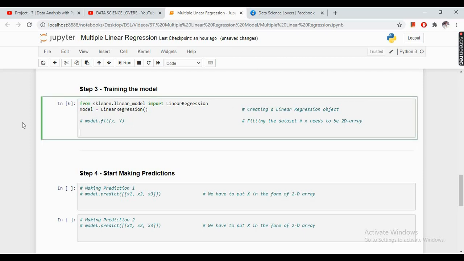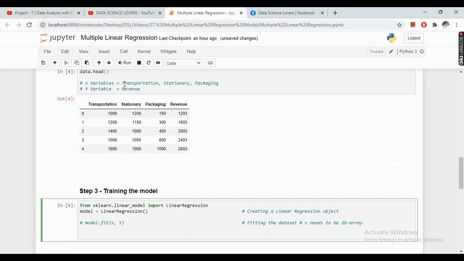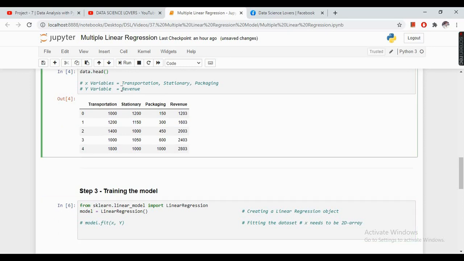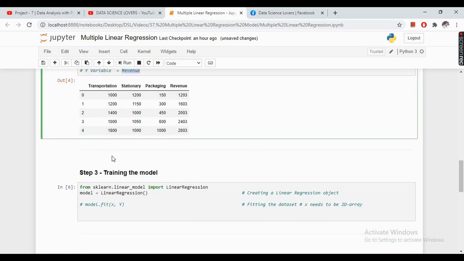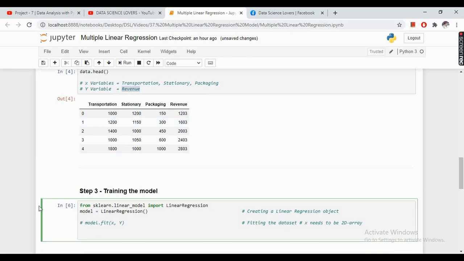The next syntax is fitting the x and y in the model. As I defined here, transportation, stationery and packaging are my x1, x2 and x3, while revenue is my y variable. So I will fit these 4 variables in my model. This is the syntax to fit x and y. We have to write model, which is my linear regression object that I have created here, and we will use the fit command.